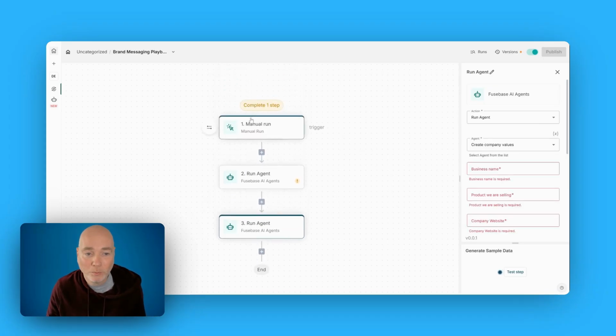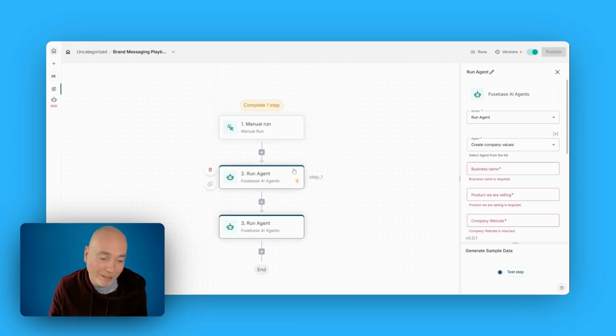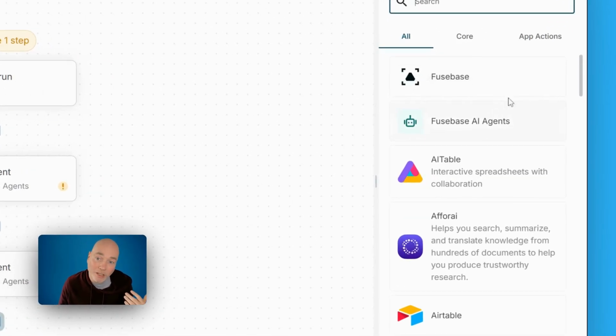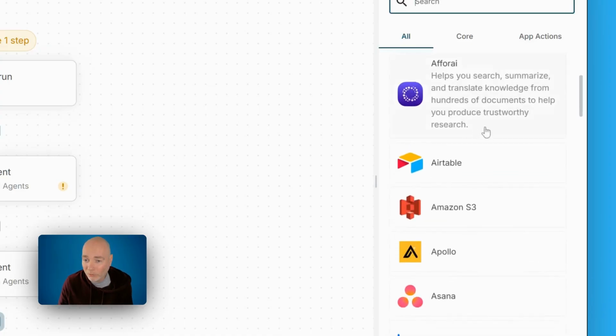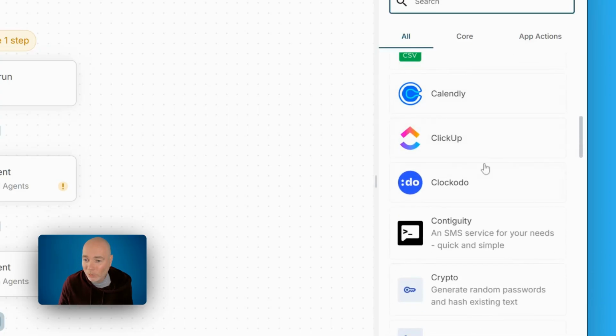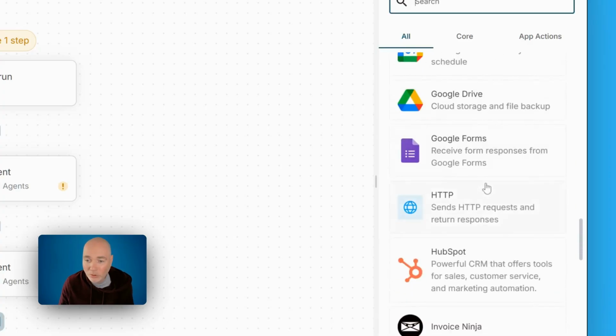So each of your expert agents, and this is why I say it's a little bit like MindPals, each of your agents can have information passed to them and they can each do a task. You can see on the right here, it's not just about running agents. It actually interacts with other elements as well. So we've got Airtable, Apollo, ClickUp, FlowU. There's loads of things there.